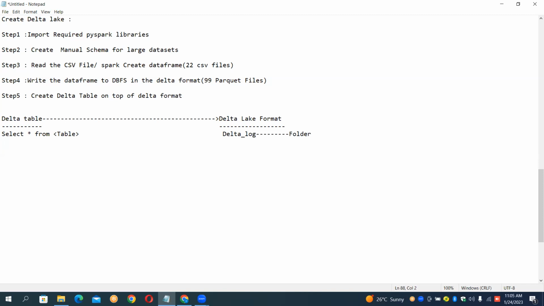Then afterwards you will have the Parquet files, where ultimately the data is recorded. These are all the elements of delta lake. So the delta log will actually hold the metadata about the data files. Yes, exactly.